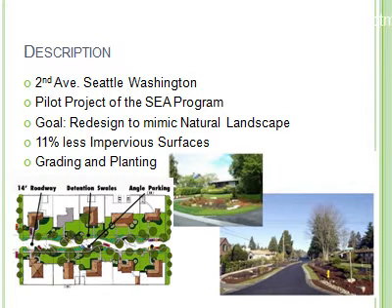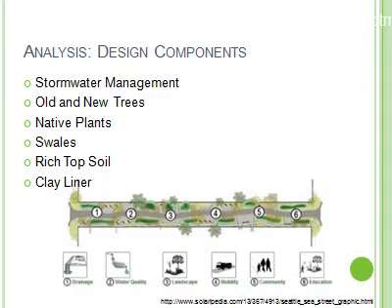For the purpose of this assignment, I am exploring the SEA, or Street Edge Alternative program. Referred to as the pilot project of 2011, the objective was to redesign the drainage and vegetation of 2nd Avenue as to more closely mimic the drainage in an undisturbed natural landscape. To accomplish this goal, impervious surfaces were reduced by 11% compared to that of an average street. Surface detention swales were added, 100 deciduous and evergreen trees were planted, and over 1,100 shrubs were also established.